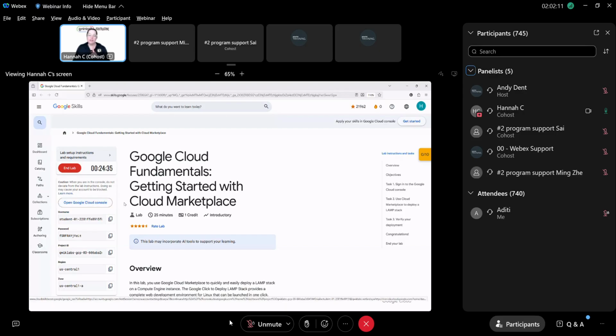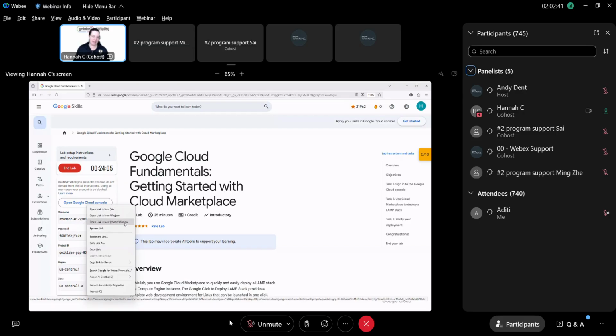What you will notice here is that I am currently in my personal Google Skills account. There is a green H up there because my name starts with H. But what I want to do is open the Google Cloud Console by right-clicking and then opening in a new private window or incognito window. If you're on a Mac, make sure you've got secondary click turned on so that you can right-click and open it in a private browser.